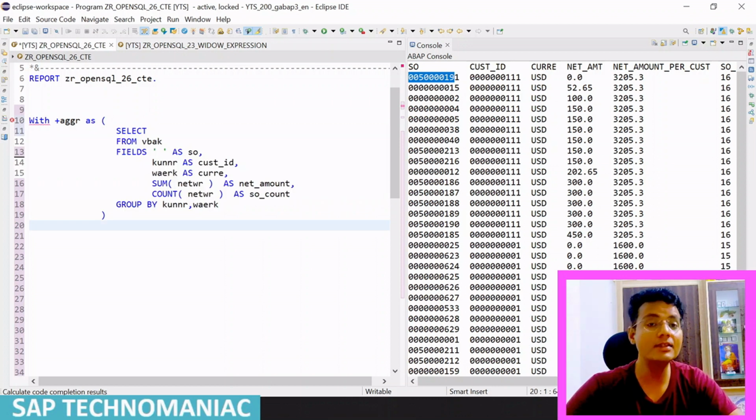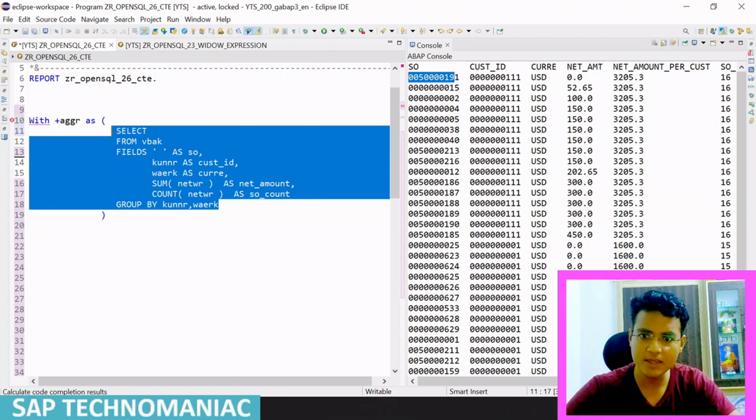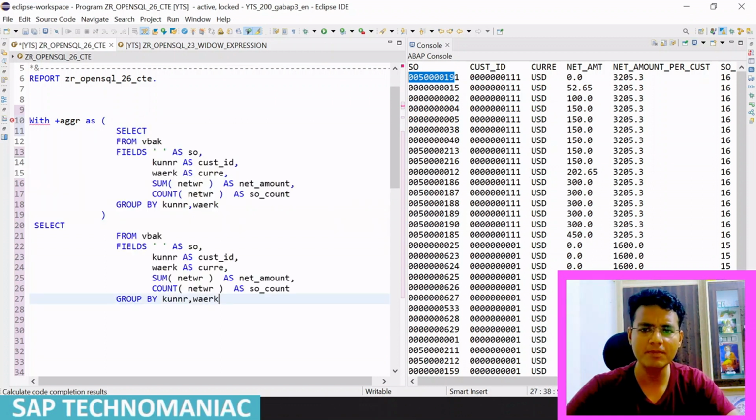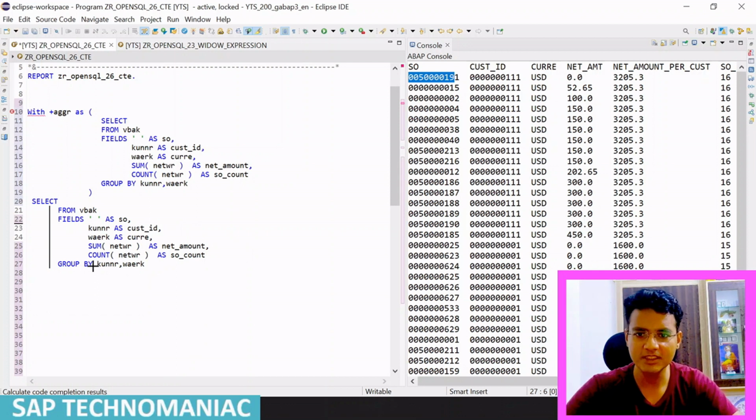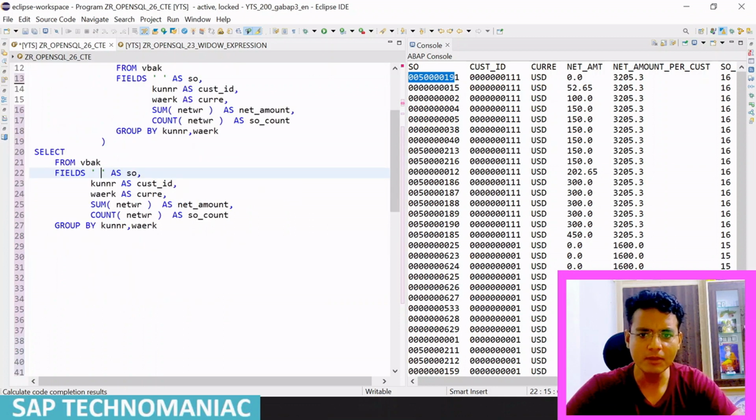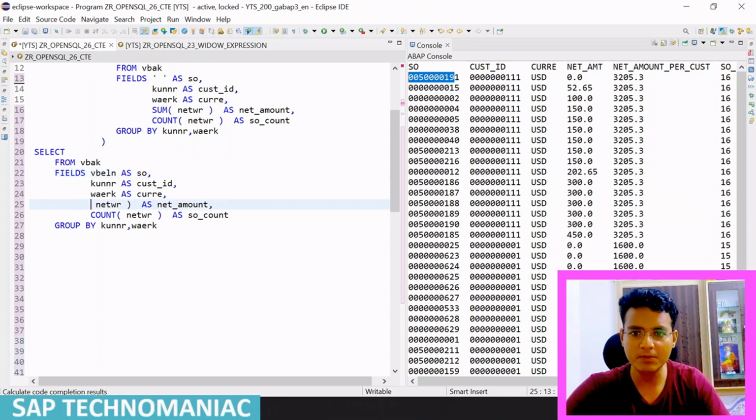I have to write another select, which will give me another result, meaning all these lines. Let me copy these lines, Control C. But this time I don't want to do sum up. Again I have to use Alt Shift A. This is too much. Delete, delete, delete. Alt Shift A. Okay, this time I want to get VBLN, and here I want to get net VAR, meaning net amount I want to get. This is true.